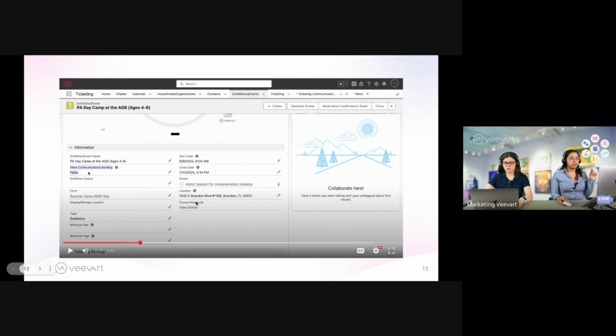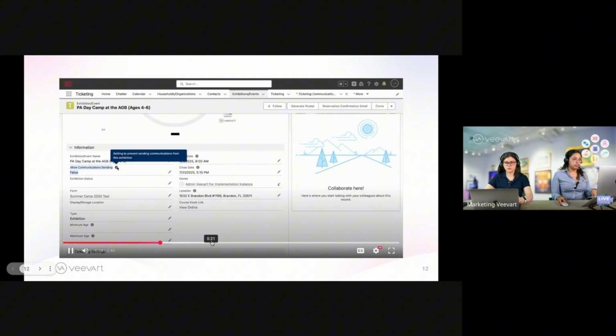And you should be seeing on your layout a field called allows communication sending. If this field is false, it means it will not send out these automatic reminders or surveys or anything to people registered to that event. If it's true, then it'll go out for people who registered to this event.